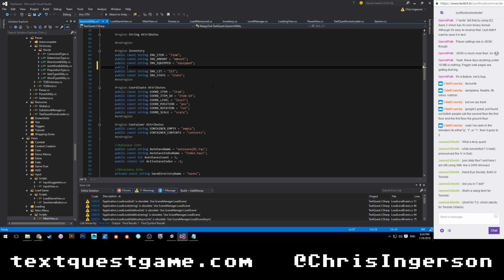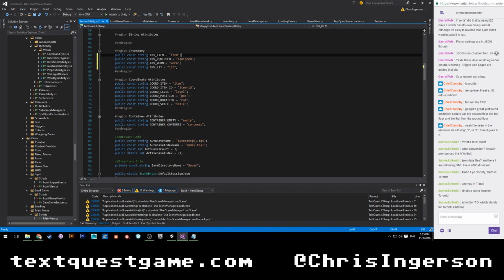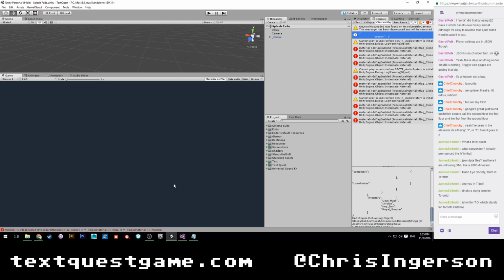So we're gonna do public const string inv worn equals worn. I don't think I'm too worried about state or amount anymore. Just to check though, I will Unity compile and see if I get any errors from that.